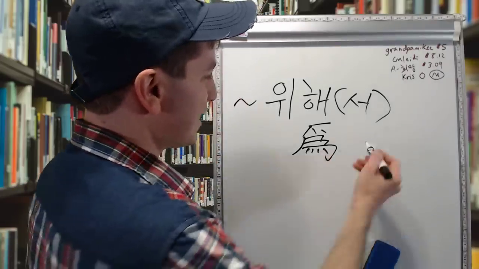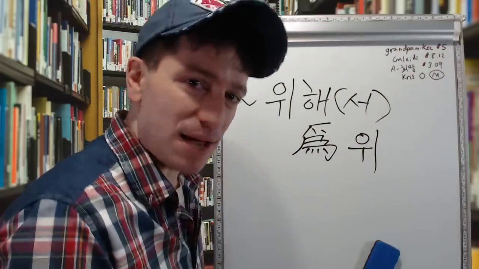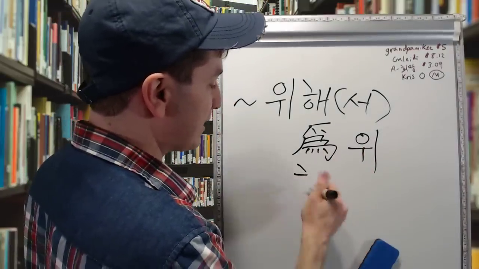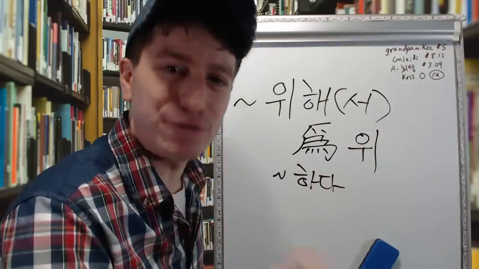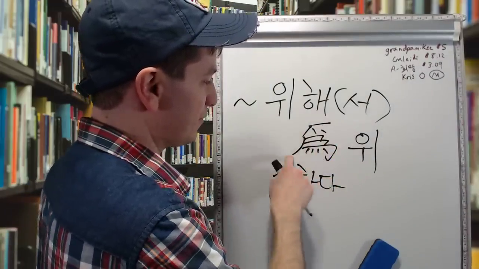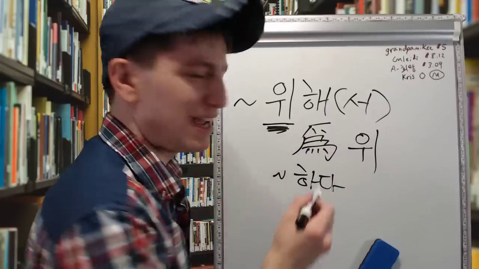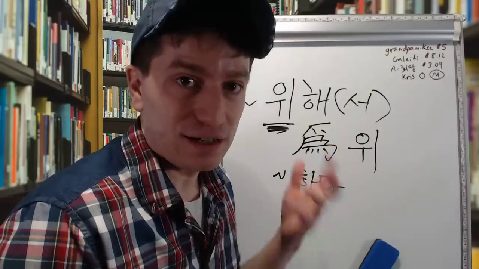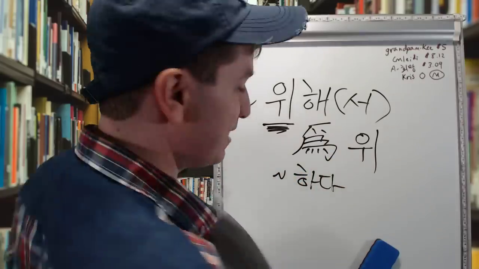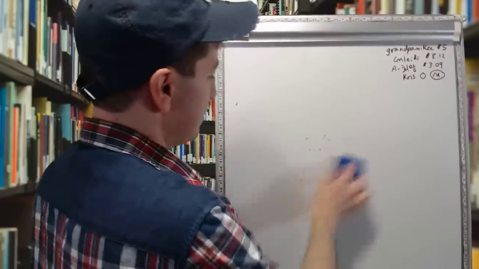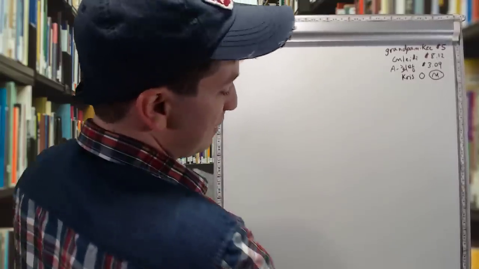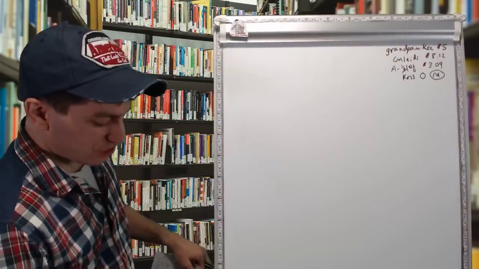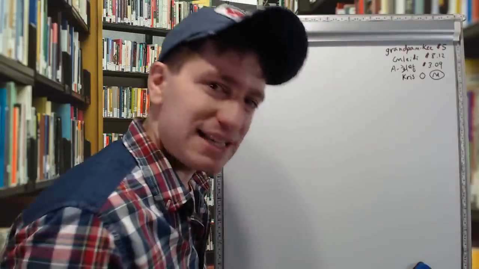This is a character that's read as 위. So if you see 위 something, you might be able to guess that it means for. And actually this 위 is from a verb called 위하다, which means to be for, the purpose of. So this is used for the purpose of. So this 위해서, this 위 in the 위해서 form is actually also 한자. So it's not written in 한자, it's written in just regular 한글, but these Chinese characters are hiding in plain sight in the Korean language. It's actually a lot of grammar forms. You might be really surprised how much Chinese, even in verbs that are otherwise pure Korean, there are hanja pieces hidden inside of them.